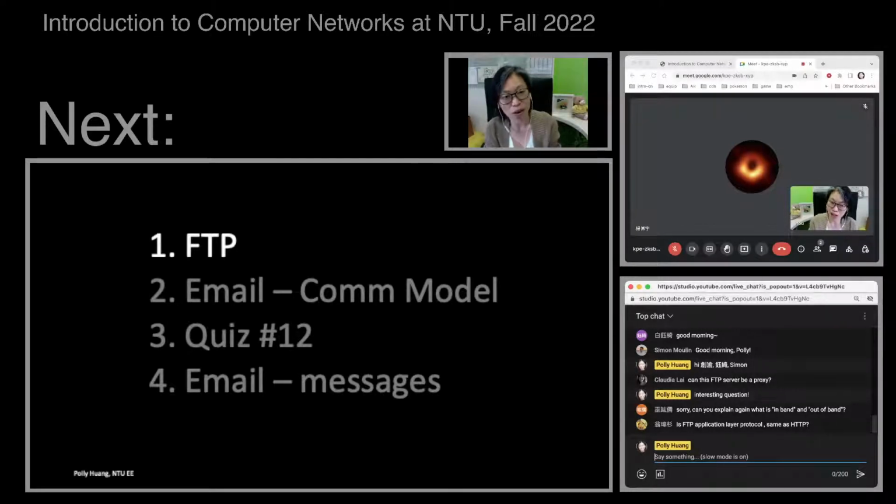You already call it by the protocol's name. But in the next application, email, you will see, email is the application, but there are several protocols supporting email. And email is the term that people are more familiar with. FTP, on the other hand, as the protocol for file transfer, is the term that people are more familiar with. I guess that's why it's a little bit confusing to Weishan. So FTP is the protocol of the application.